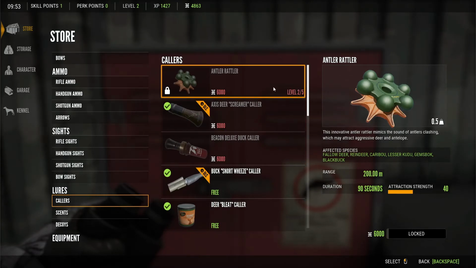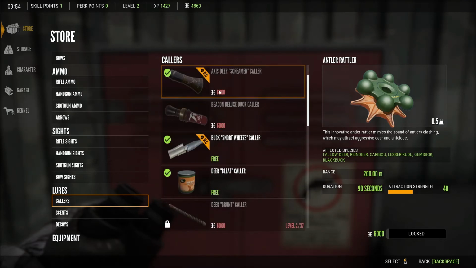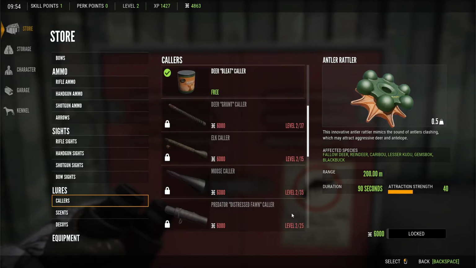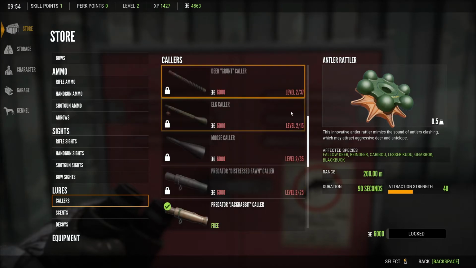You can see here, in order to get the antler rattler, which would be good for fallow deer, reindeer, caribou, lesser kudu, gemsbok, and blackbuck, nothing on this map, but you can see we'd have to be level 5 to purchase it. But we could purchase the Axis deer screamer, which we already have. The duck collar, we could purchase that. And for these other ones, you have to be certain levels to pick those up.